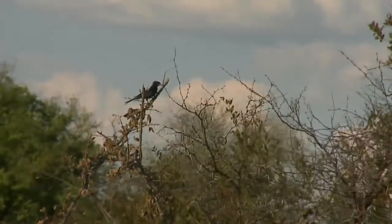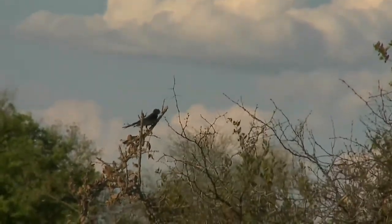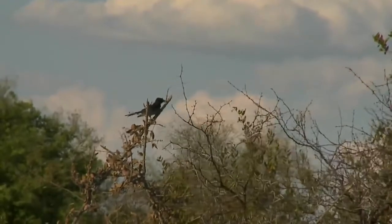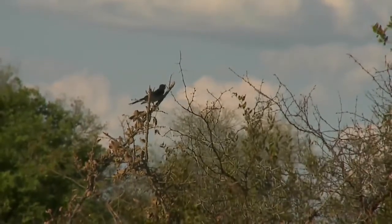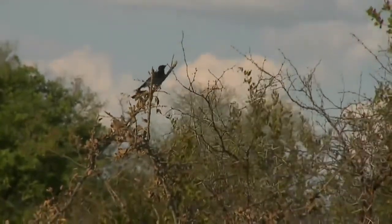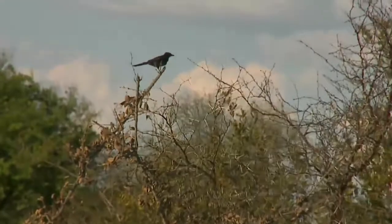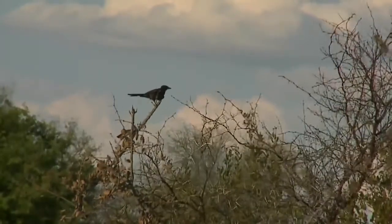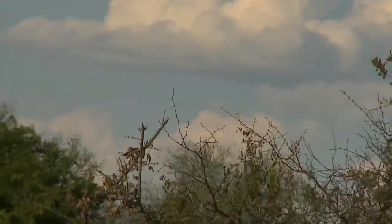One of the greatest mimics out here, capable of imitating all kinds of bird calls, and have been known to trick even the most experienced of birders into thinking that they are a different bird. And most of you, well, some of you may well know the story of the fork-tailed drongos in the Kalahari that have learned to imitate meerkat alarm calls. They do it in times of drought or where there's been a lack of food, and they wait until the meerkats go out foraging, and then they give the alarm call and the meerkats drop everything and run because they think it's another meerkat that's spotted a predator, and they dash into their burrows. What's amazing about that is that meerkats have a wide variety of different alarm calls, and each one means a different thing.